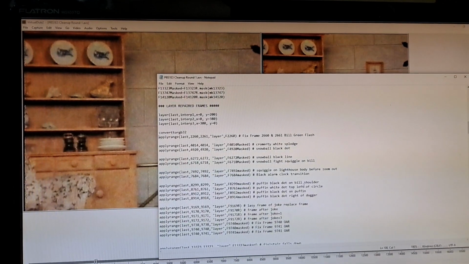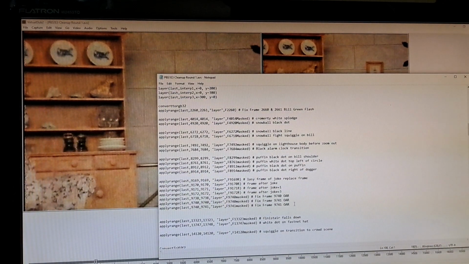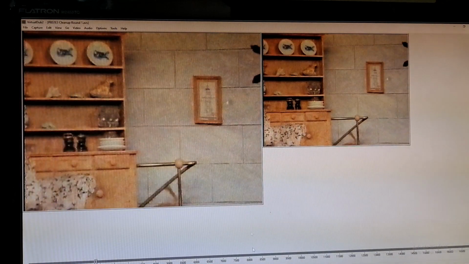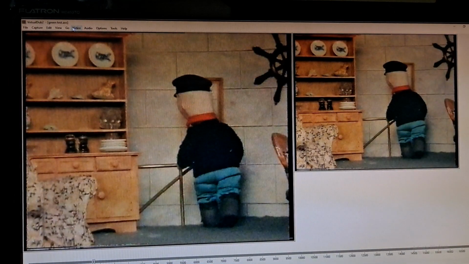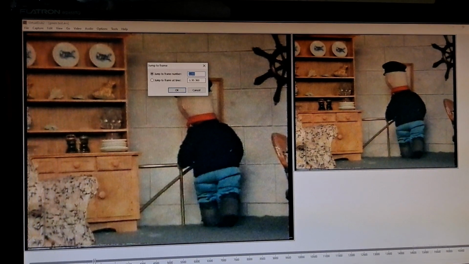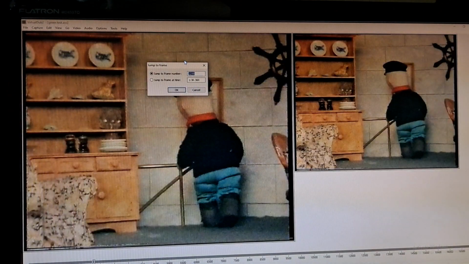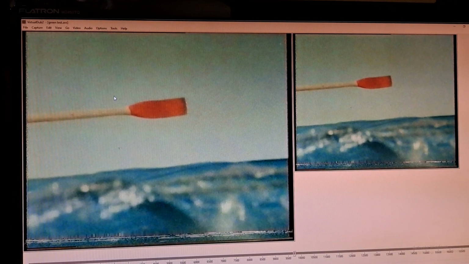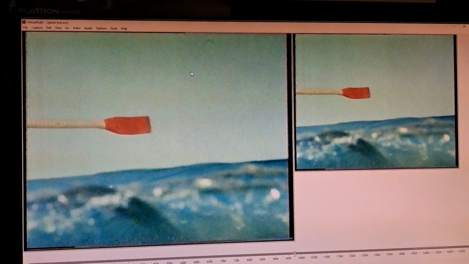Okay, and I'm doing the same thing for another sequence. I've shown the sequence before, it's the OR sequence. Going back to the other copy of Virtualdub, this is not running any scripts, this is just the raw video, effectively. So it's the 9740. I have fixed this frame before. The way I did it was a brute force method of interpolating a good frame at the beginning of the sequence through to a good frame at the end of the sequence, and then doing some Photoshopery to kind of fudge it.